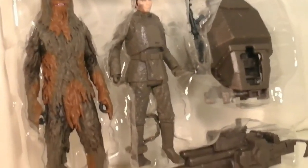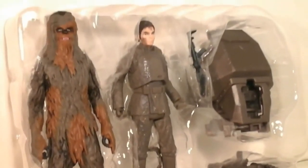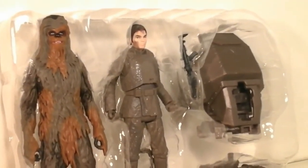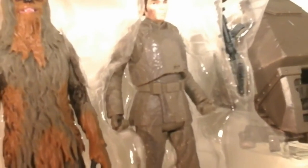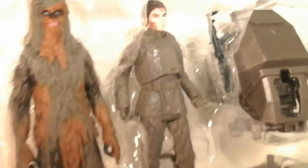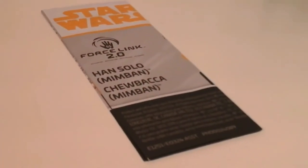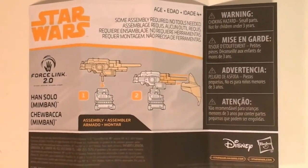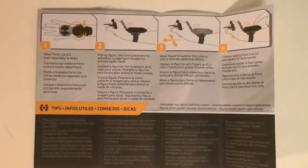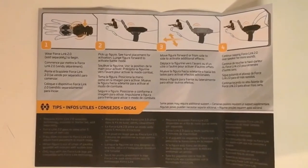Because when I saw that these figures were available I had to have them — they just look so cool! And like I said, nobody's reviewed them yet, so I say we check them out and see how good they are. After sliding the tray out of the package, you get a better view of the figures and their accessories. Very cool indeed — you can definitely see the height difference between Han and Chewie a lot better once the package is removed. After removing the little bubble from the tray, the mud especially on Han — I can see it on his armor — there's like two or three different shades of grey or whatever. On one side the brochure shows you how to put the cannon together and how to make it fire, and on the opposite side it shows you how to use the Force Link 2.0.